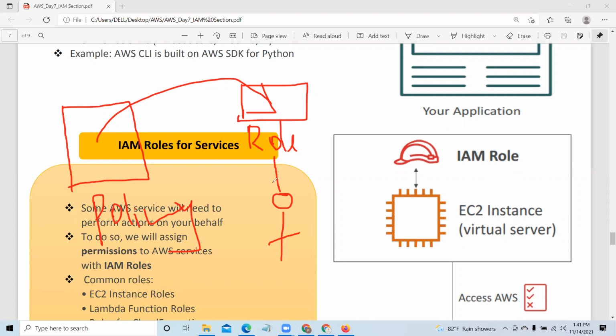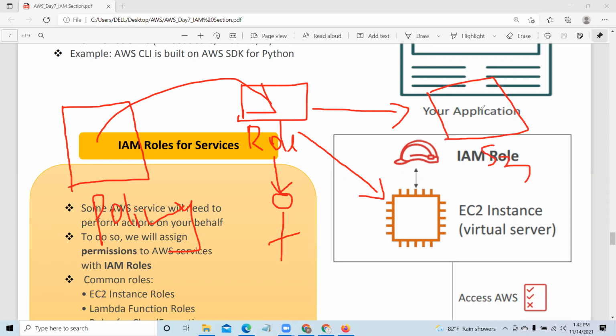So you can allocate it to a particular computer instance. Even you can allocate it to S3 buckets.